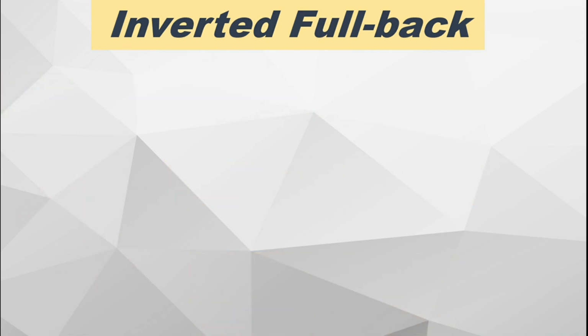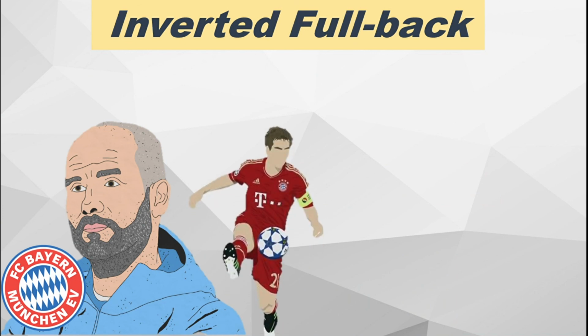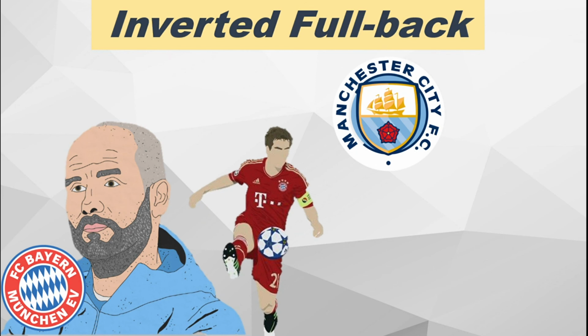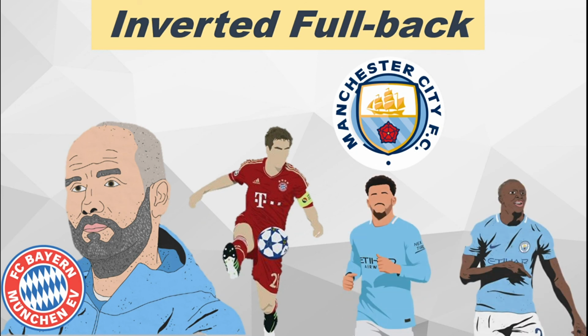Pep Guardiola's Bayern Munich is one of the best examples of that, where he used Philipp Lahm in that role, and he carried forward the same idea to Manchester City, where he used the likes of Kyle Walker and Benjamin Mendy in that role and was highly successful. As said earlier, an inverted fullback is a tricky role, but a useful one, and if utilized correctly, could be devastating.